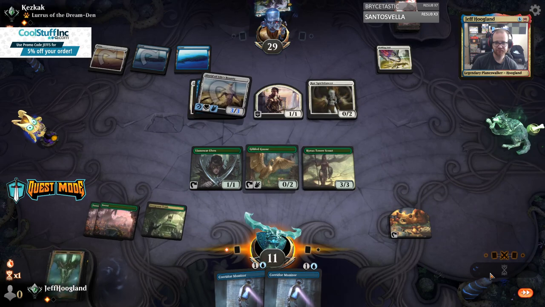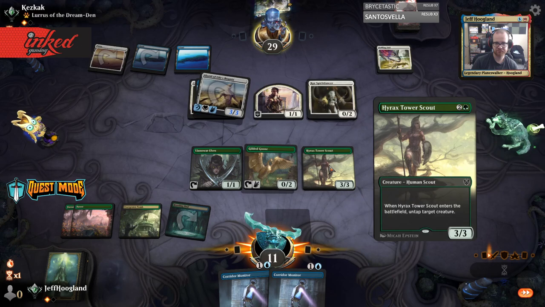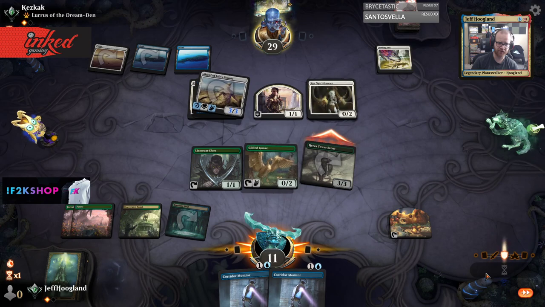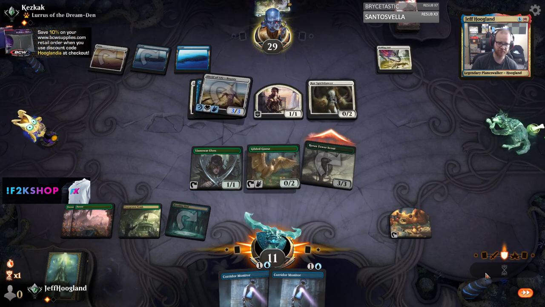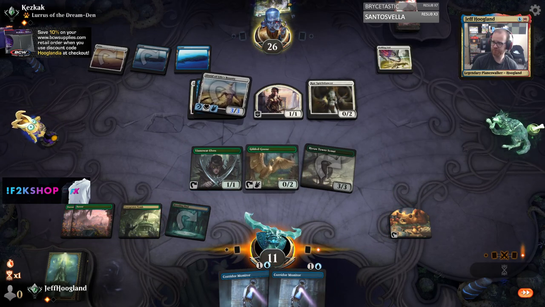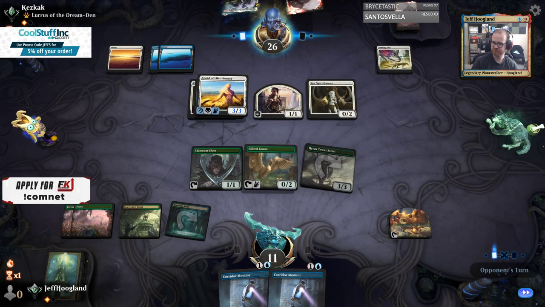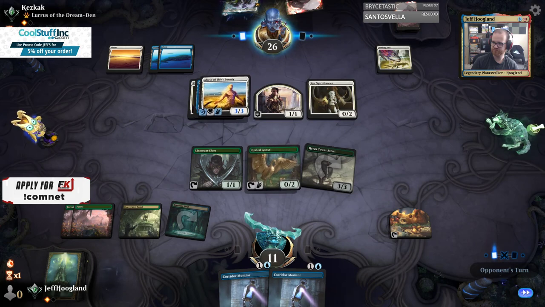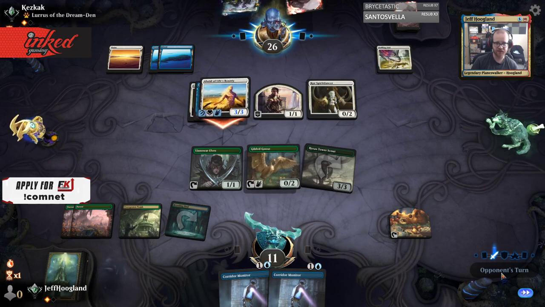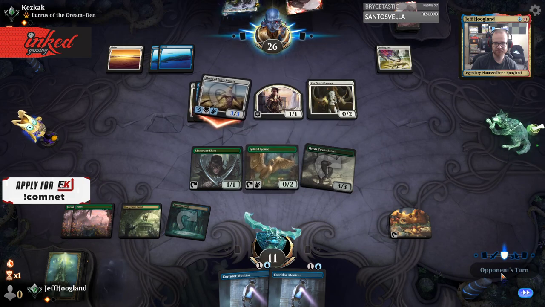Scary. Need them to just draw lands the rest of the game now, or at least until we can find a Vannifar, or another Fiend Artisan to turn something into a Vannifar. If they find a couple of enchantments here, we're going to die very quickly. Great. Well, baby steps. They didn't find it to start.